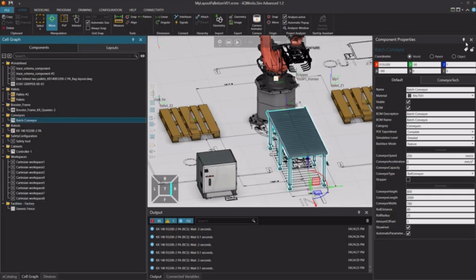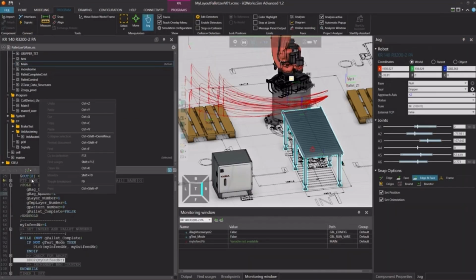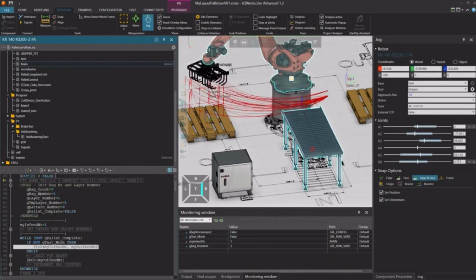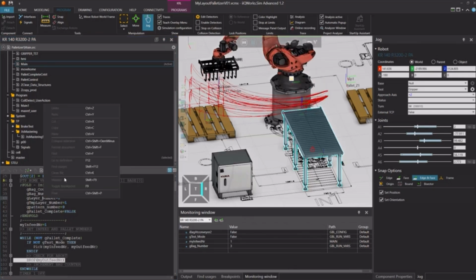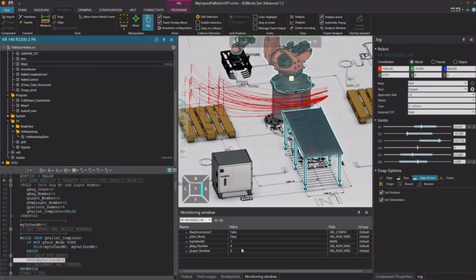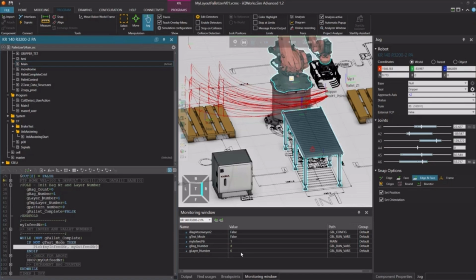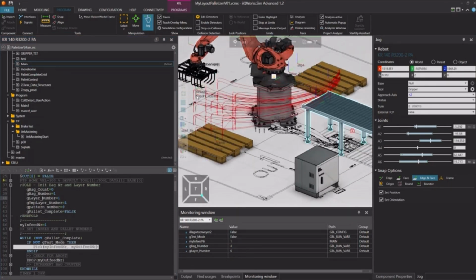The conveyor is locked to prevent unintended movement during testing. The monitoring window is reopened to continue observing variable values. A test mode variable is enabled to step through individual motions one at a time. This allows precise debugging of each pick-and-place operation. Disabling test mode allows the robot to resume continuous operation.